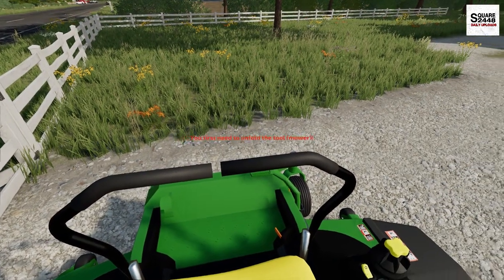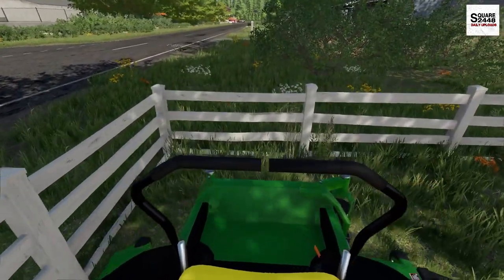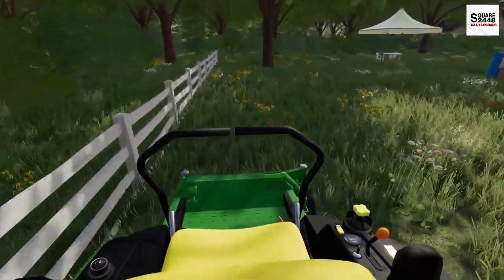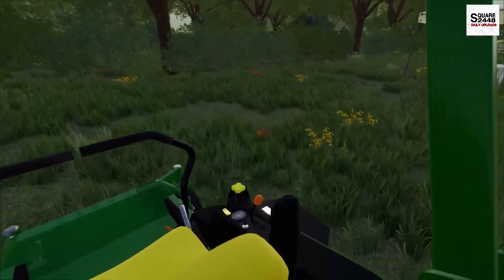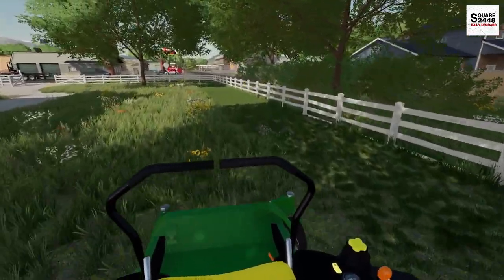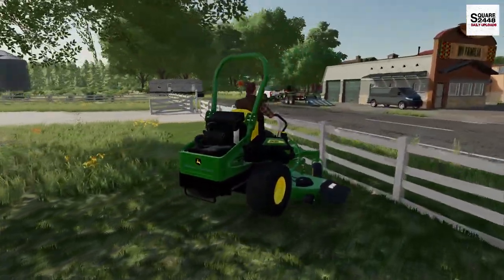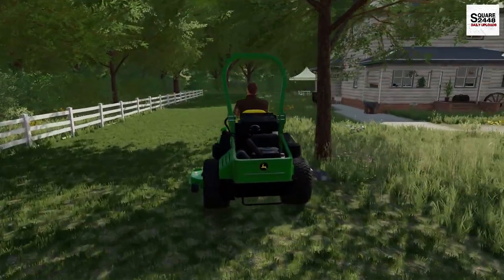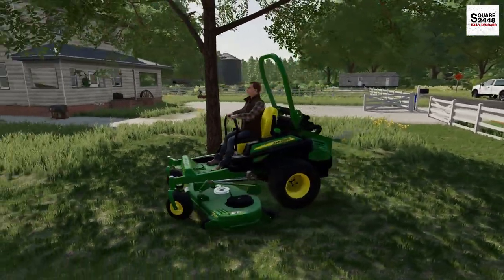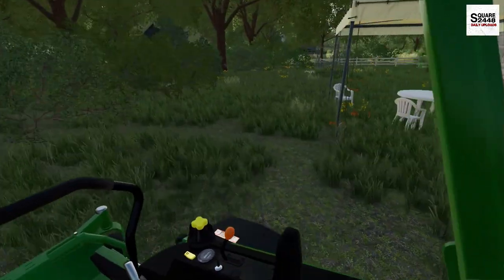Let's get started on this side — I need to get the deck lowered down and get right to mowing. There is a full mods list linked down below that I try to keep updated, and you guys seem to really like it. These bigger mowers make larger properties go by pretty quick and do a great job. This zero turn we've had since we started the business — we picked it up used after it had been running a year or two, and it's been running ever since.